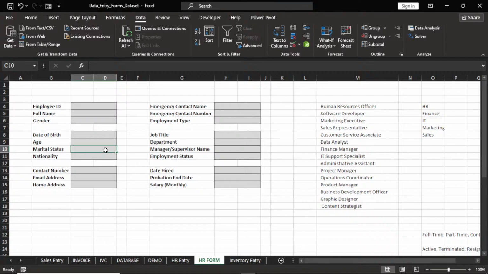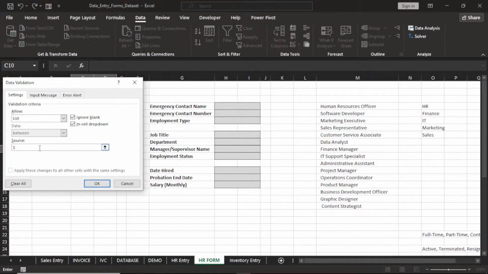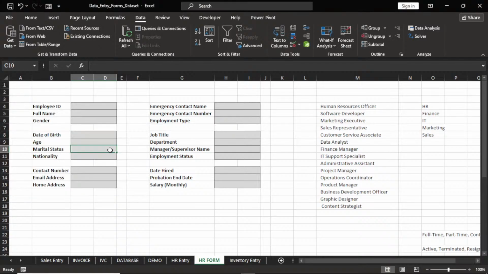Then I'm going to do the same to this place. That's marital status. Go to validation as well, and come to List. I will put here single, married, divorced, and what am I typing? Widow, I think so. If I'm not mistaken, so we have this and we say okay, that is our data validation.